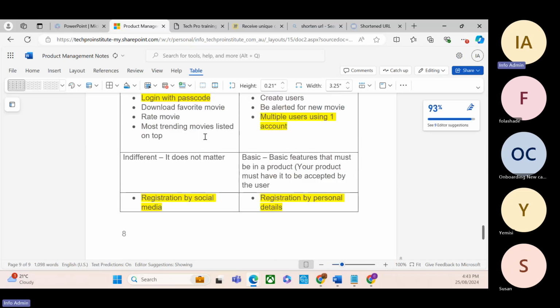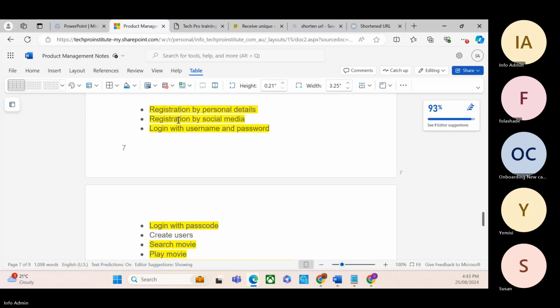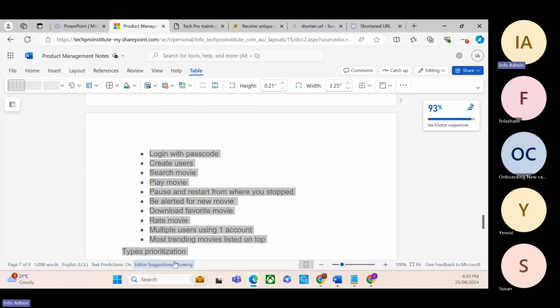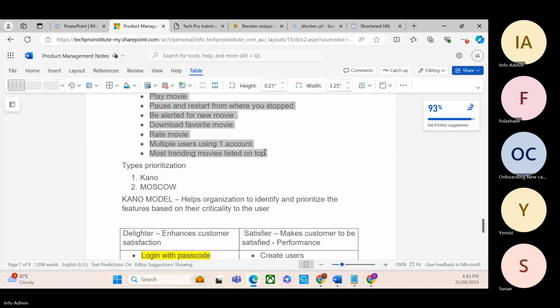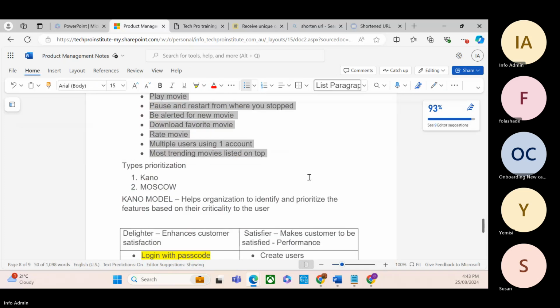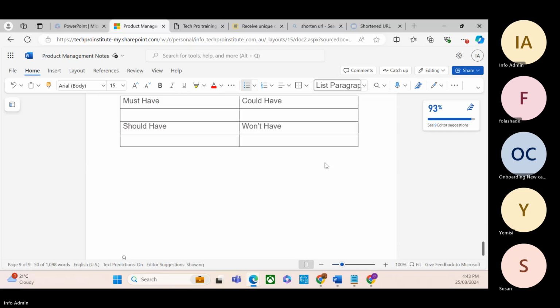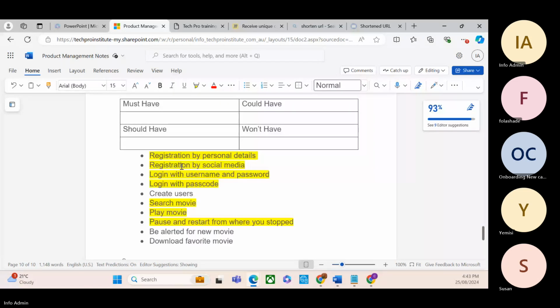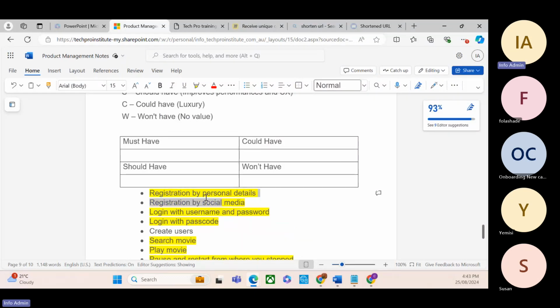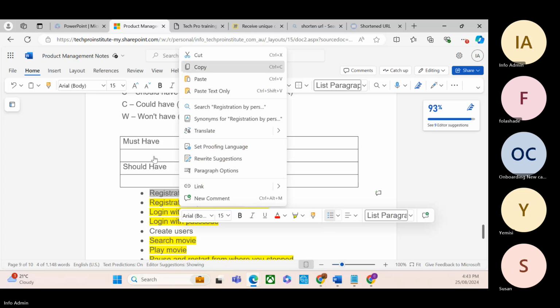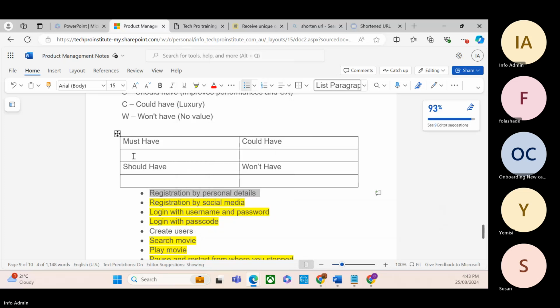Let's start one after the other. Registration by personal details. Where do we think this will go? Must have.